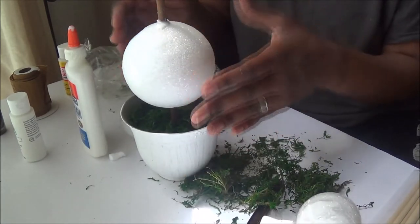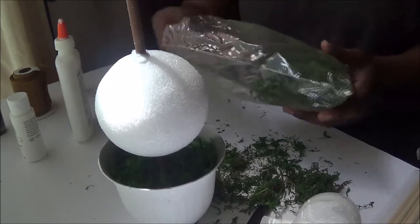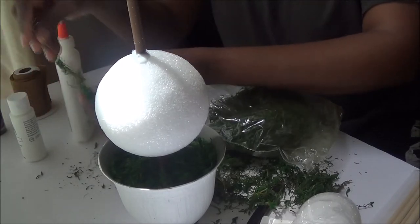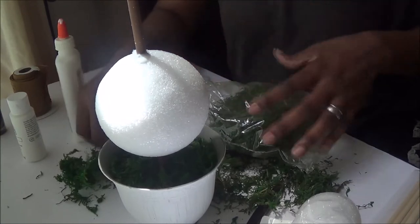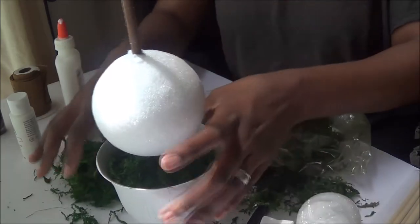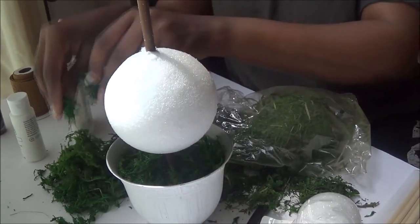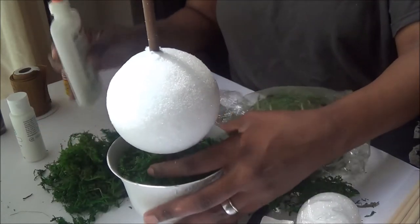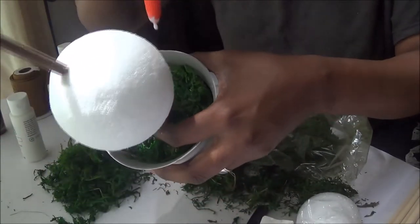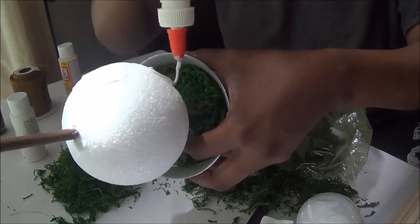So now we can work with just this portion of it. First thing I like to do is actually get my moss out, because I don't want the glue to be dripping. So I would sift through the moss and have it ready to go. Because like I said, this project is not easy, it is messy. So I will get all of my moss together. And like I said, you're gonna add moss to it later for spaces in there. Then you're gonna take your glue, and I work in sections at a time. I get the glue and I work my way with the glue, because we're gonna be working from section to section.